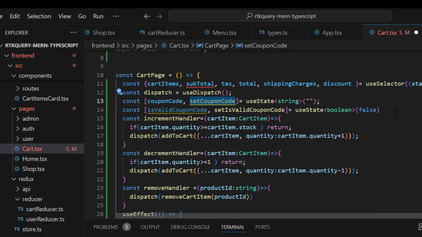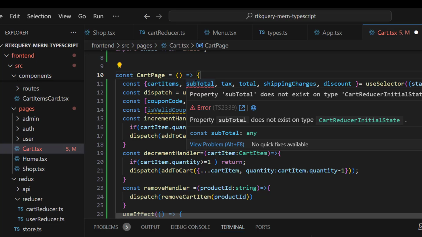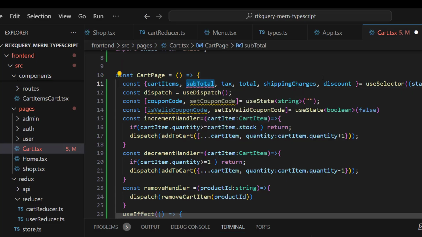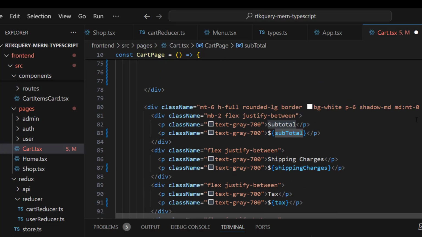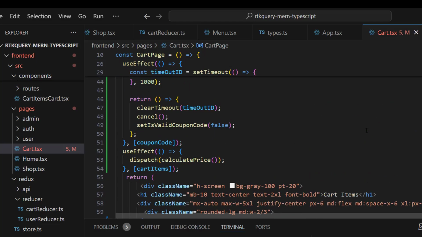See your coupon code, and we need setCouponCode. Subtotal, we have declared it. Subtotal, anything wrong? Subtotal, okay.